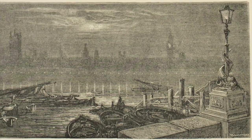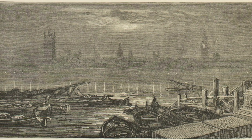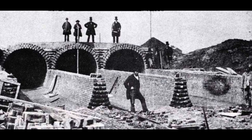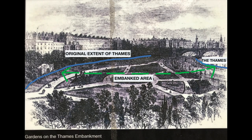In 1858 there was an event known as the Great Stink where things got so smelly that they actually had to close the House of Parliament. This led to the idea that something needed to be done, which led to the design of the sewer by Joseph Bazalgette. In order to design the sewer they actually took some of the land from the River Thames by making it narrower — they embanked the Thames, hence the name the Embankment.